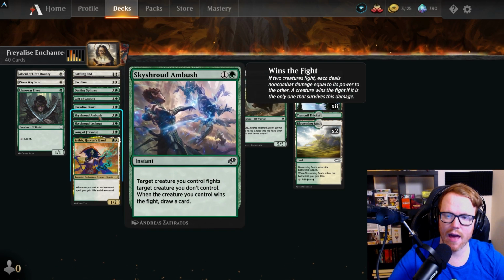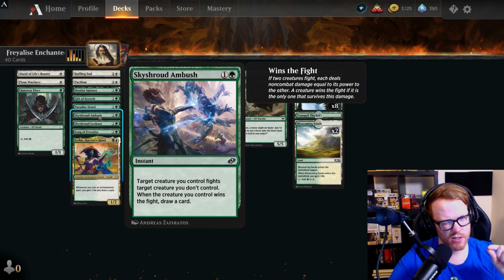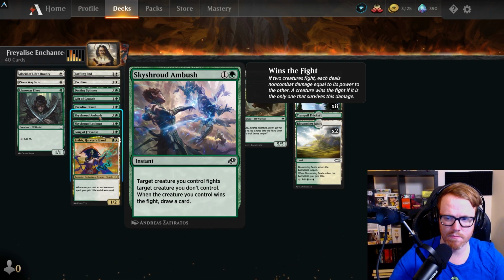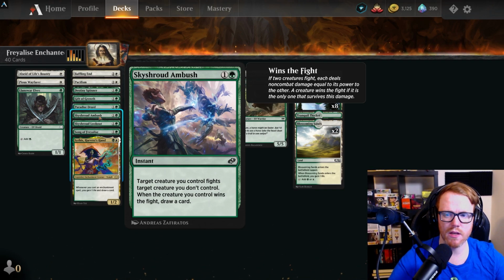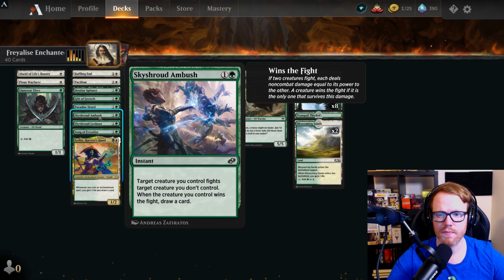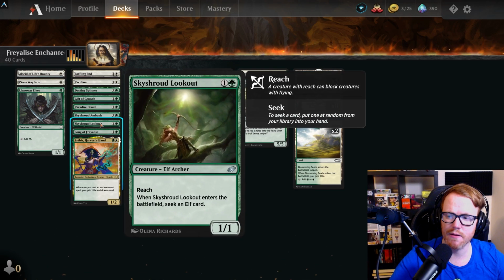We have Sky Shroud of the Ambush. It's a 2 mana spell: target creature you control fights target creature you don't control. When that creature you control wins, you draw a card, which is another cool ability. I do think this is a card that's exclusive to historic Jumpstart in MTG Arena. I don't think this card exists outside, but it's a cool thing. You get something if the creature you're fighting with ends up winning. By winning means it's the one that lives at the end, so it has to survive damage. So even if you can't trade, you have to be the creature that wins in the end.